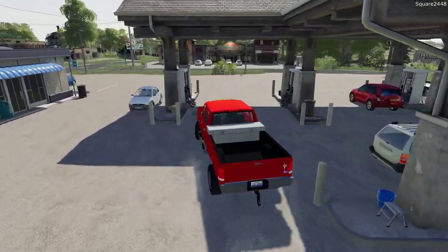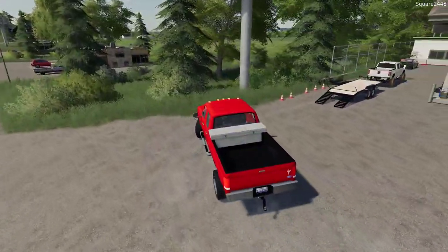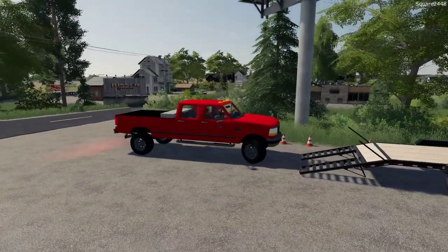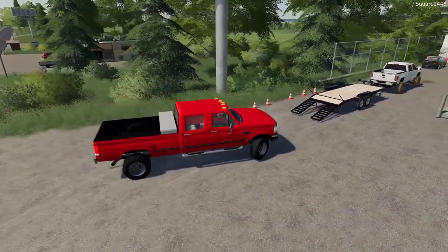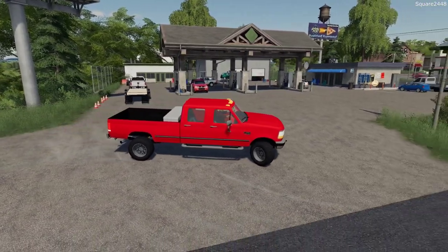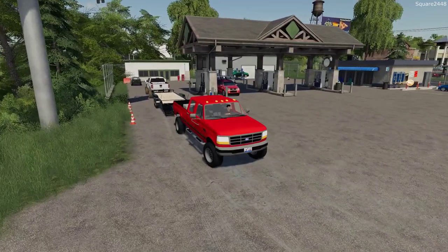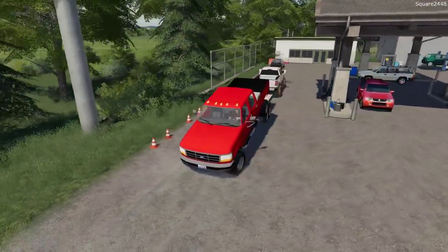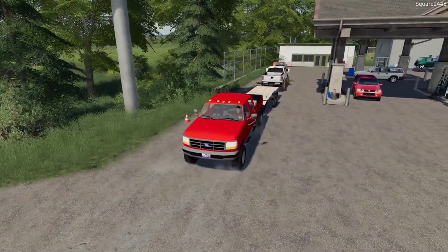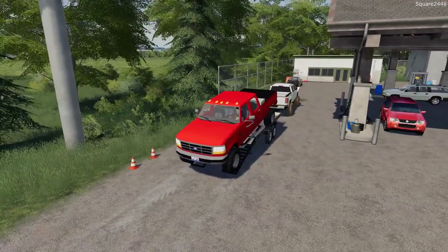I thought buying an old truck like this would be pretty cool if we do have to go tow a trailer or even just drive around town. We could take this now, and that would be awesome. And best to back it on so that it hangs over the trailer. Having old trucks is still nice, and I'm putting in quite a lot of effort to have old and new trucks in my videos. It's nice to feature brand new 2018, 2019 trucks, but at the same time, it's nice to have these older ones in the game, and it's the variety that I really do enjoy, and you guys seem to be liking it as well. This is a tight fit, I will have to say.